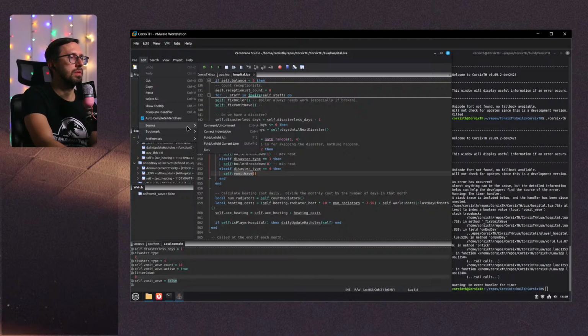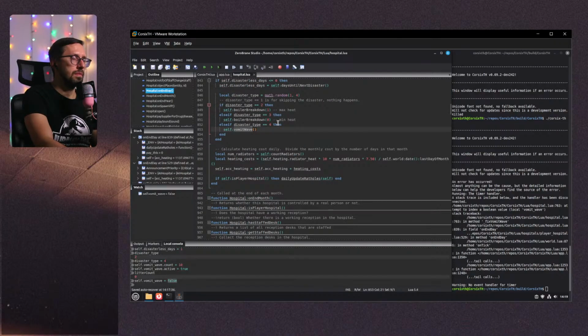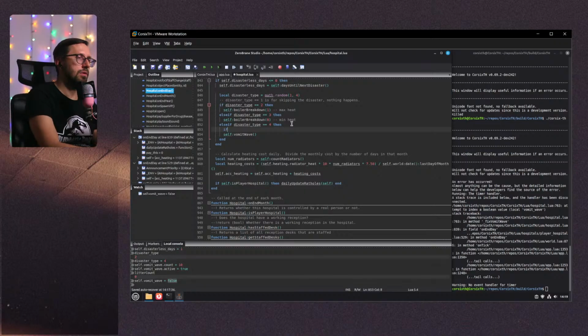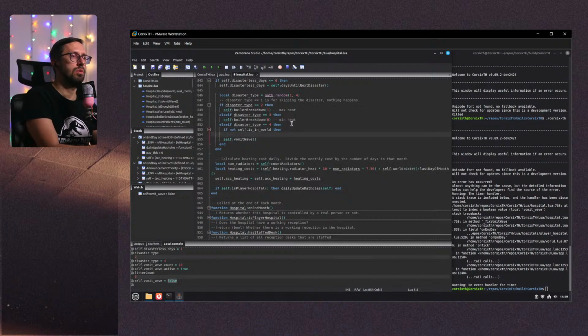Usually you can jump by functions. Okay, let me just for test set this like that. If not, then yeah, I'll have to do it like that.